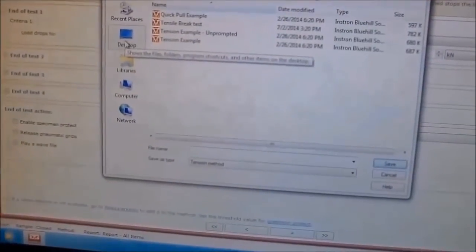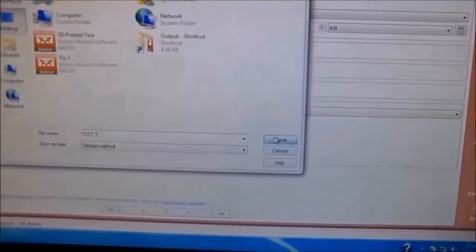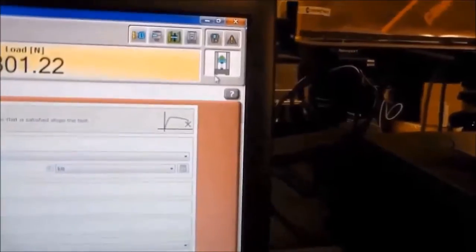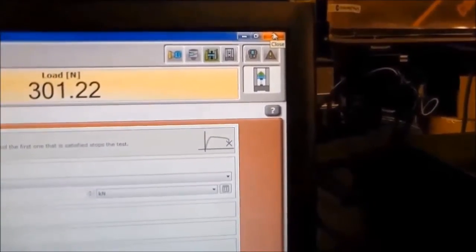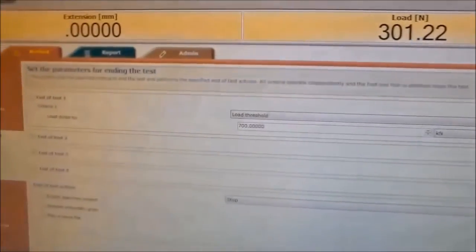In the process of writing, you may want to save your methods anytime you want, like press save and close, or the save button. It will ask where to save. For now I'll save the test method on the desktop, like test 1, and then I'll say save. So the method is saved now. If I shut down the software and turn it on again, it will show that this method is already written, so I can start from there and edit it.